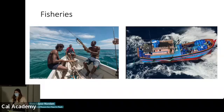And even if these fishing vessels are not fishing on the reef itself, even though coral reefs only cover just 1% of the ocean surface, they support 25% of fish species that live in the ocean at some point in their lives. So even if they're not being caught on a coral reef, many of these animals that are being caught in industrial fisheries were born or spent a lot of their juvenile phases on a coral reef.